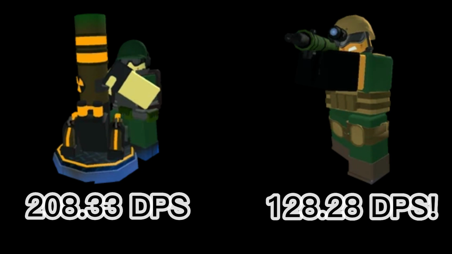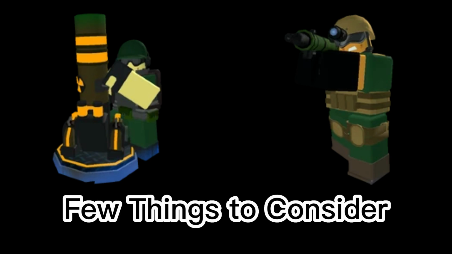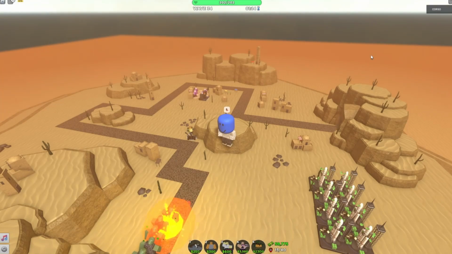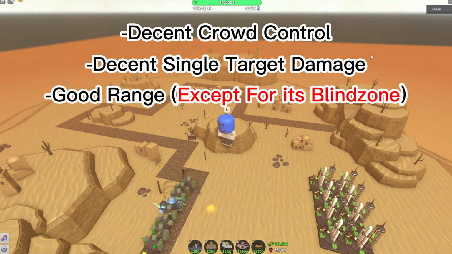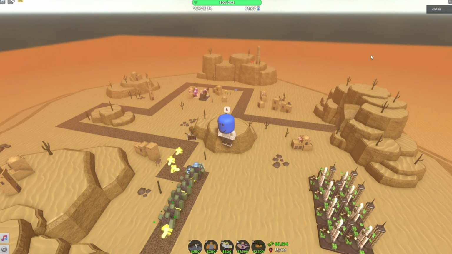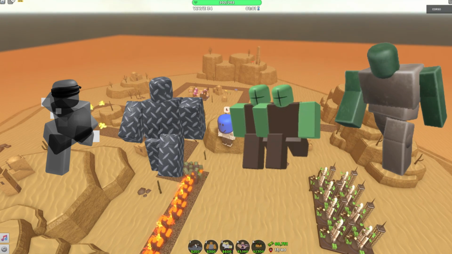So, the Mortar has a higher potential DPS. Does that mean that the Mortar is better? Well, there's a few more things to consider. The Rocketeer is a more balanced tower. It has decent crowd control, decent single target damage, and good range. Even though the Rocketeer is pretty mediocre in all of its stats, it can handle a lot of things. It has hidden detection, can damage leads, can chip down crowds, and handle pretty strong bosses.